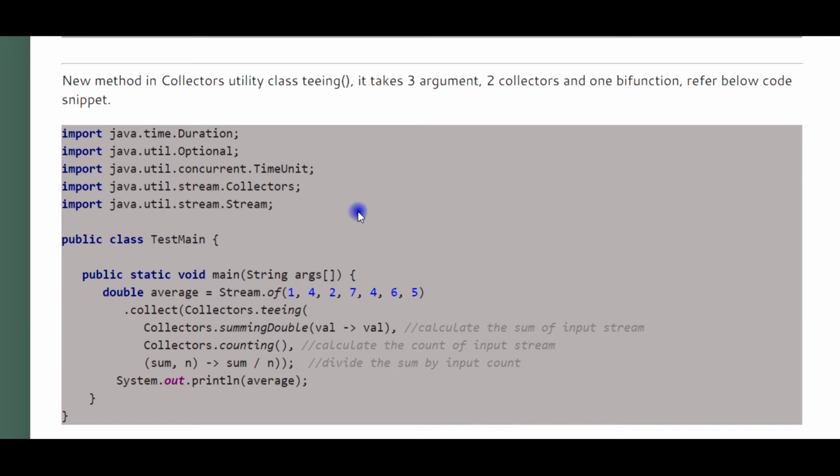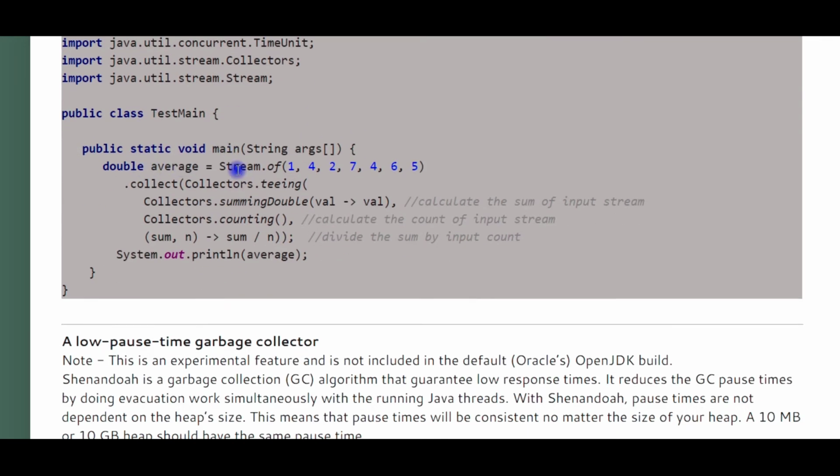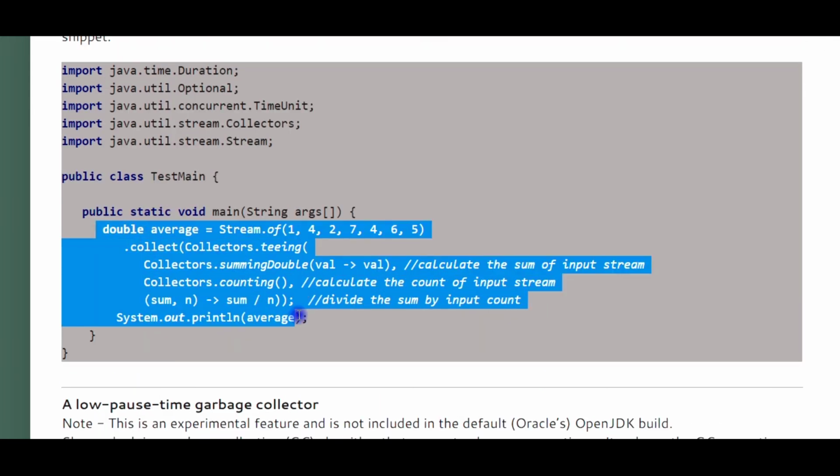Here you can see we have a stream, then we are using dot collect on this and then performing this teeing method on it, and getting the summation divided by the count, and it will return that average. In this example you can clearly see the use of the teeing method.